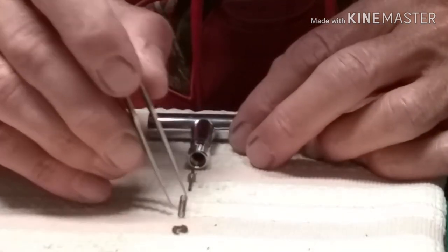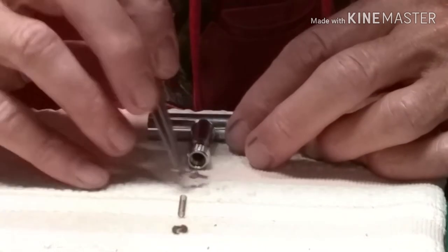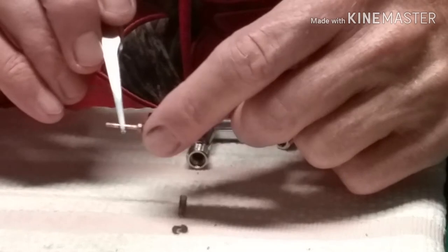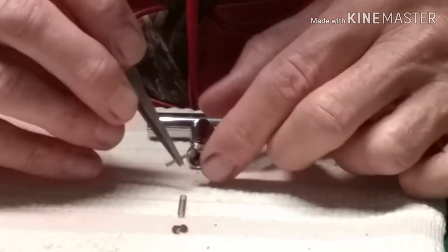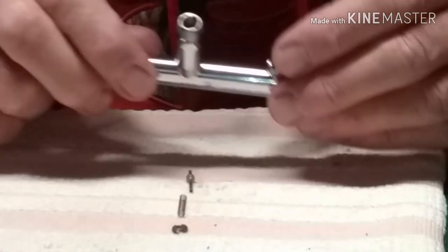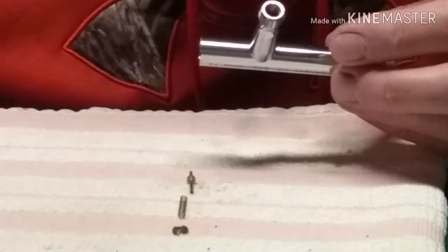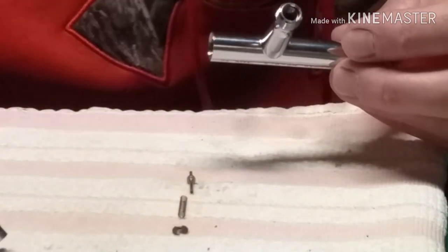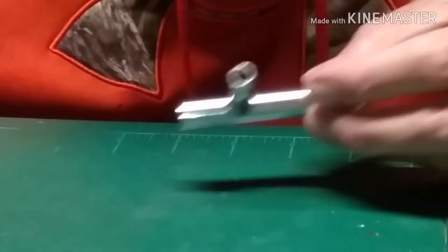There's the retaining screw, the spring, and this is the plunger — with another washer; this is not the PTFE version, but it doesn't need to be. That points down. Now that we have all that apart, we're going to focus on just this bad boy. I'm going to slide all this other stuff out of the way so I don't get it all contaminated.